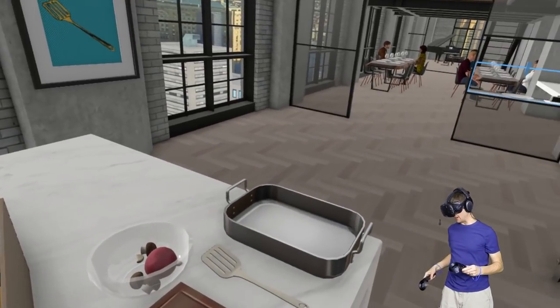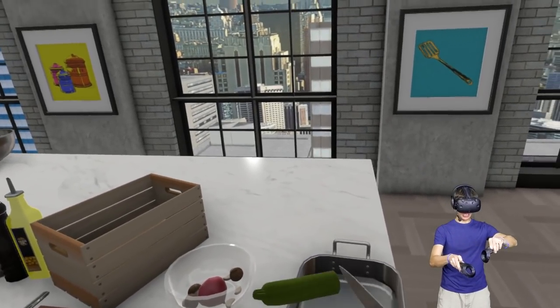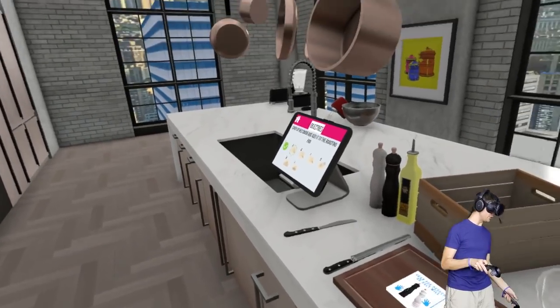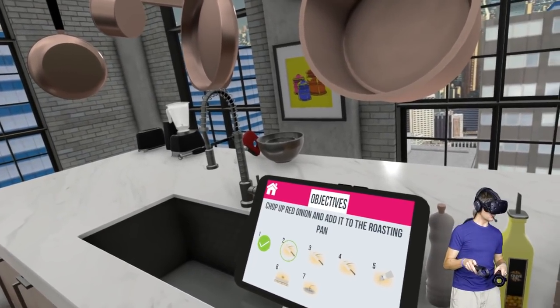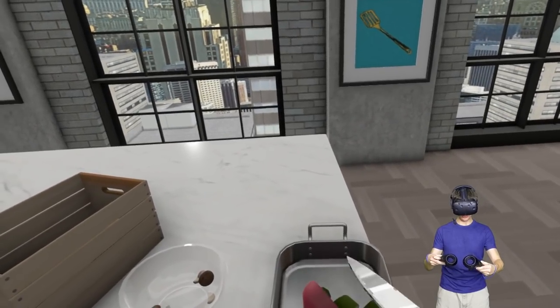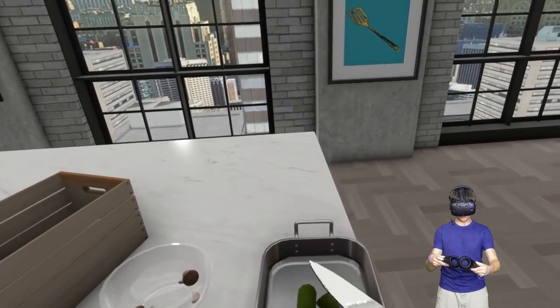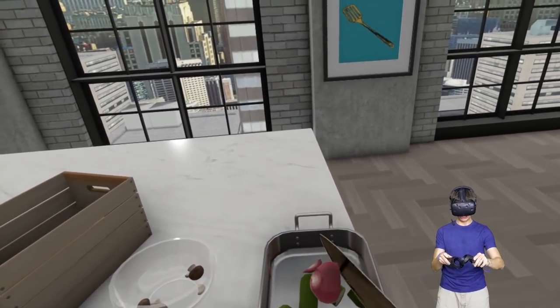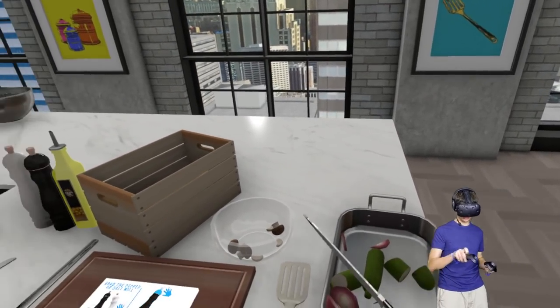All right, guess we're not using that knife. And now, uno, dos, crap, trace. There we go. Quarter the zucchini and everything should be just fine. Chop up a red onion and add it to the roasting pan. Will do. Oh, yeah. There we go. Now, the only problem is I'm going to be hitting my controllers together all the time. Hold on. I want to chop up my onion a little bit more. There it is. Okay, that looks lovely.